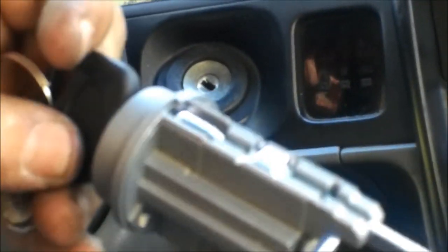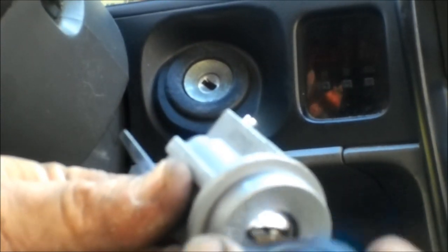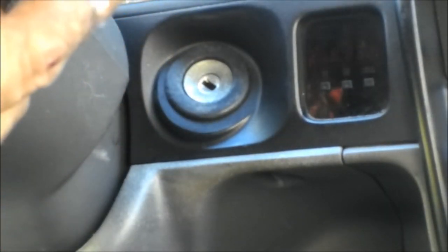So we're going to put this new lock cylinder in it. What we're going to do first — now, if you can't get your key to turn at all, you're more than likely going to have to get a slide hammer and yank that out of there. Because there's a little tab on top of here. You have to turn the key in a certain position right there for that tab to come down, and you can push the tab in. It's going to be on the bottom. So you can push that tab up to slide the cylinder out. Same way to push it in. That's why you're going to need the key for that.